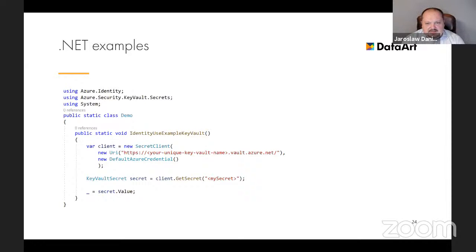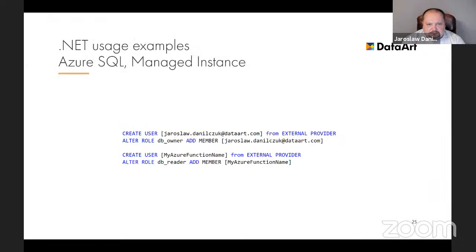How about accessing SQL? That's one of the most important services we are using while developing. First, you go to Azure SQL Database or Managed Instance of SQL Server, and you create a user. The user doesn't have a password. You don't need to store this password. This way, you enable Azure SQL Database or Managed Instance SQL Server to use Azure Active Directory as authentication service.